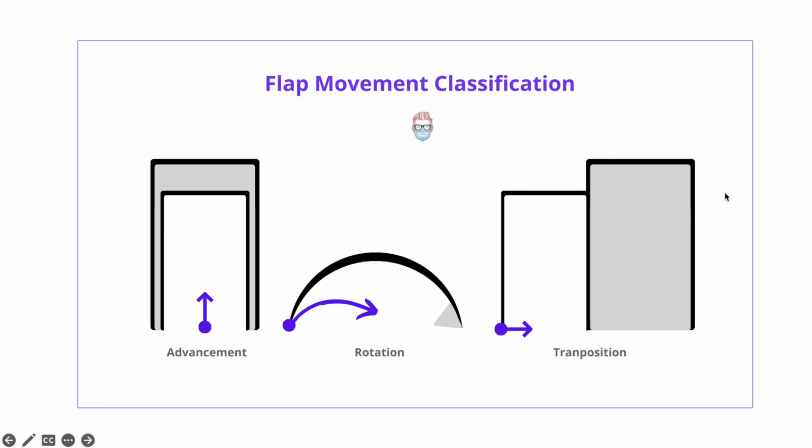These are the different flap movements classification that we talked about in the local flap. So again, what local flaps are, they are flaps that you obtain from a region that is adjacent to the primary defect, sharing the same border. So as you can see, this is your flap and this is your defect. So they're sharing the same border. So this is the movement by advancement. You're only going to advance this tissue to cover the defect. The same concept here, rotation or transposition.